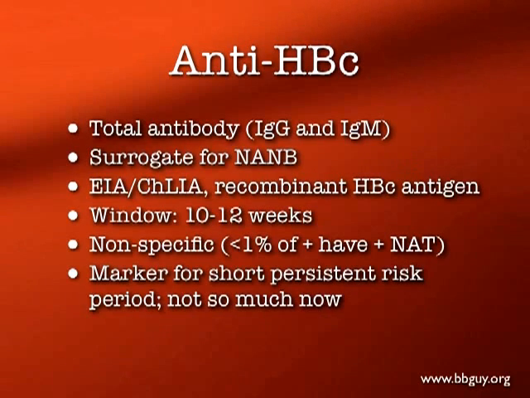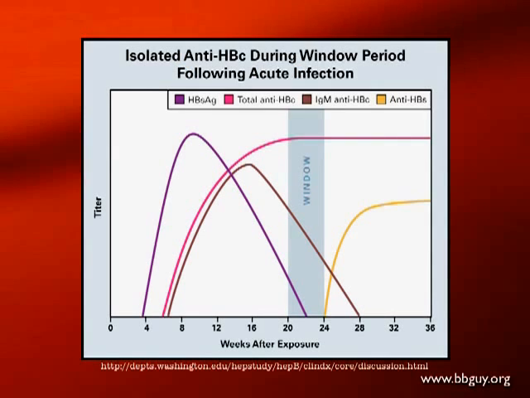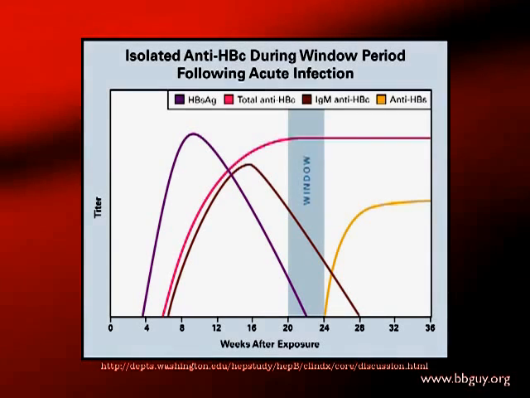So in addition to the surrogate test, it was considered a marker for a very short window period. Here you see that window period on this slide, which shows it represents a period where the surface antigen test has decreased. That's the purple arc on the left. It goes up a little bit before 4 weeks, comes down a little at about 22 weeks. So it's a period where the surface antigen is gone, or near gone, and the yellow line on the far right, the presence of the antibody, which would be protective for the donor, has not formed yet.